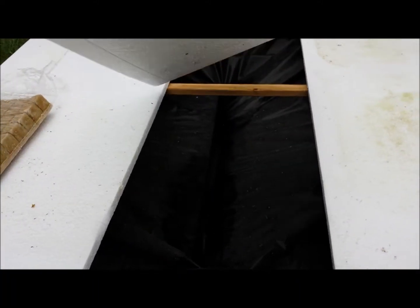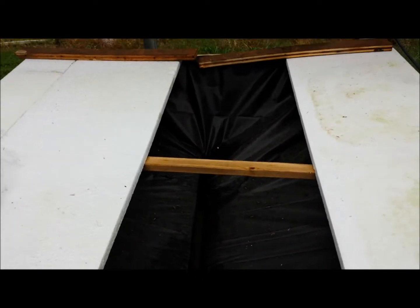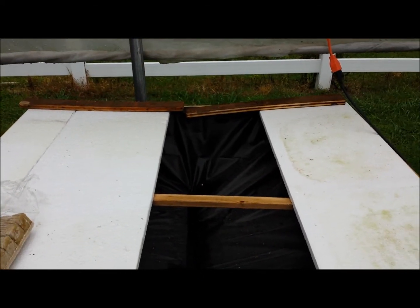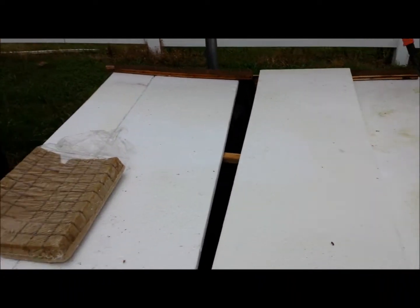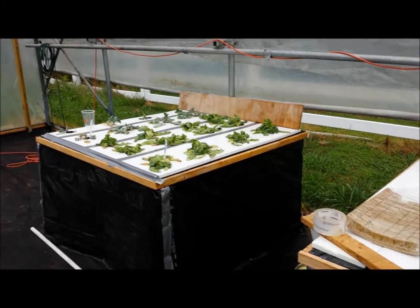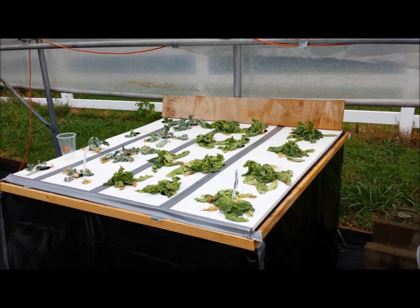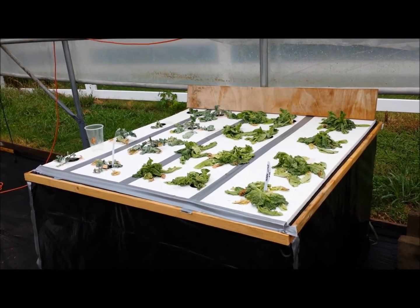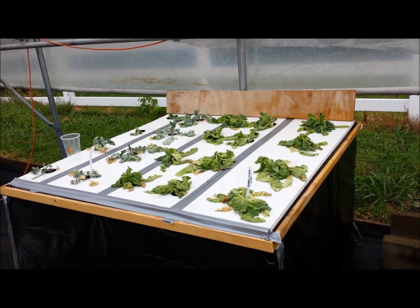Make sure you support the middle. You see how it's caved in in the middle? You've got to support the middle, folks. I did do it over there and took care of that one, but this one failed. When it did, it drained all my nutrient solution out, so I moved everything over to the other beds. I'm hoping it comes back — I supported the middle, filled it up with fresh solution, and we'll go from there.